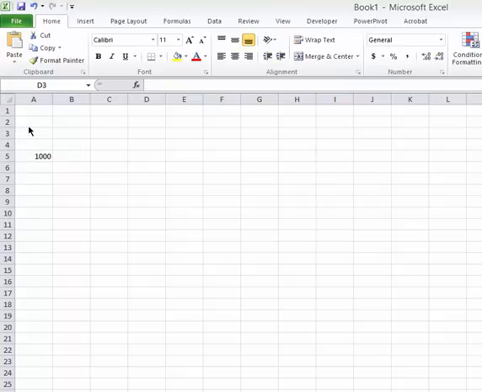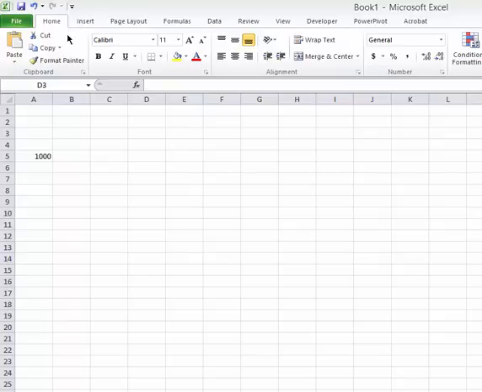I want to now talk about some ways that you can customize or modify the Quick Access Toolbar. The Quick Access Toolbar is located at the top of your screen. It's called the Quick Access Toolbar because what you probably want to do is put some buttons up there that you can get quick access to. So rather than have to look all over the ribbon for it, you can use the Quick Access Toolbar instead.